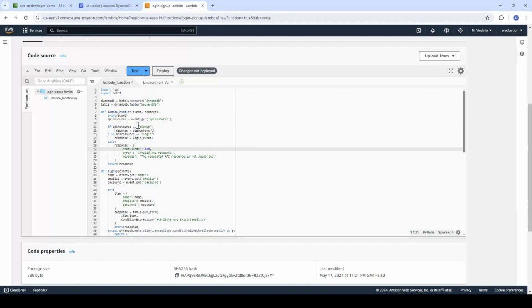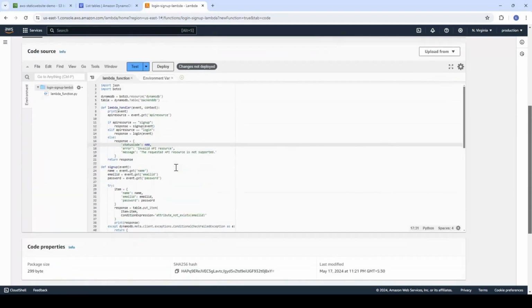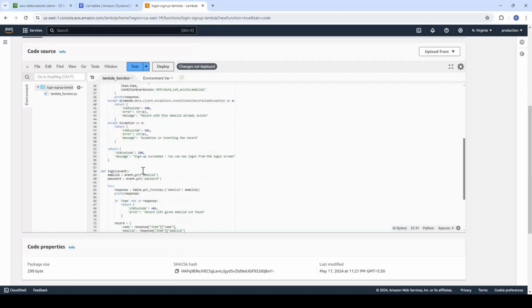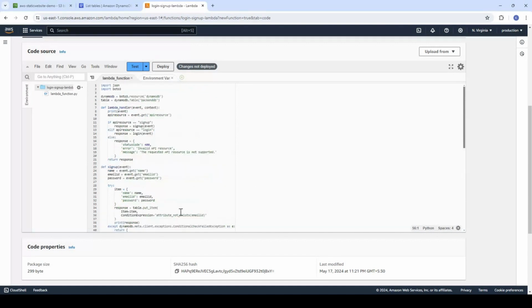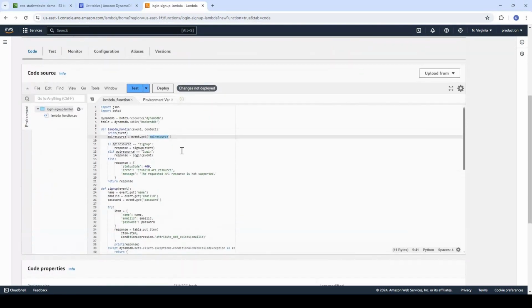And the other arguments that we will get from the REST API will be name, email ID and password. So this single lambda function will be used for sign up and login, both the functionalities. So this API resource type is needed to identify whether the API request was sign up request or login request.